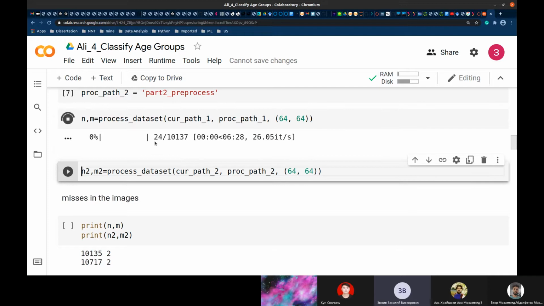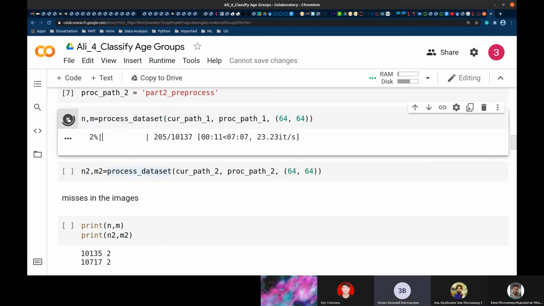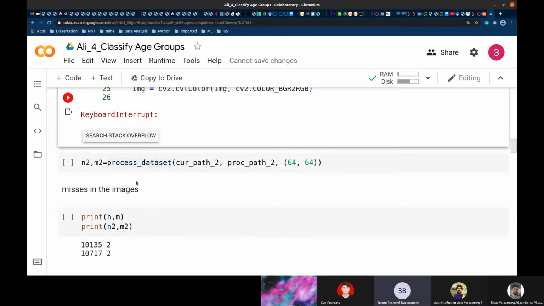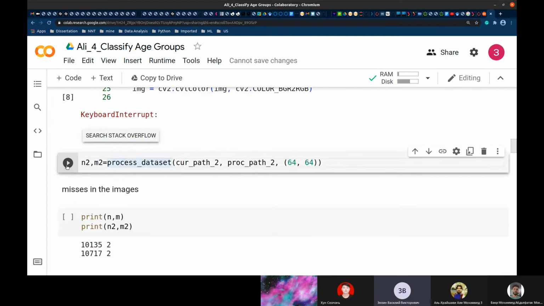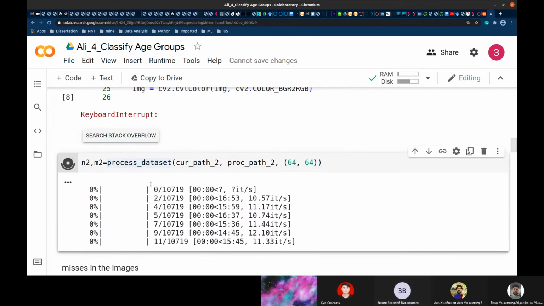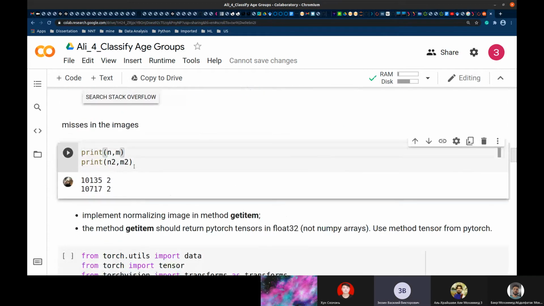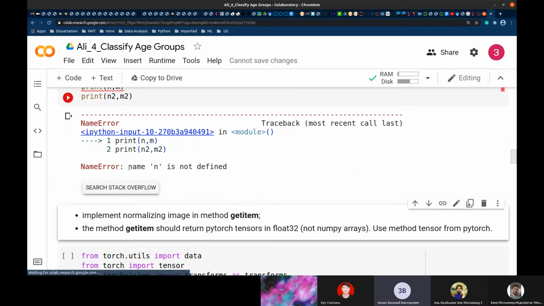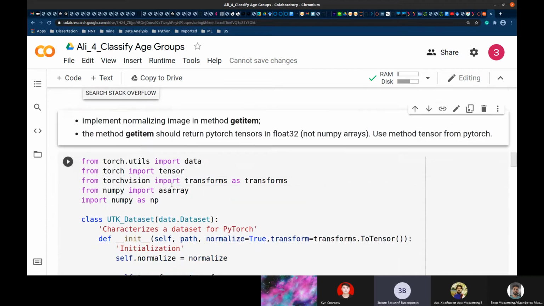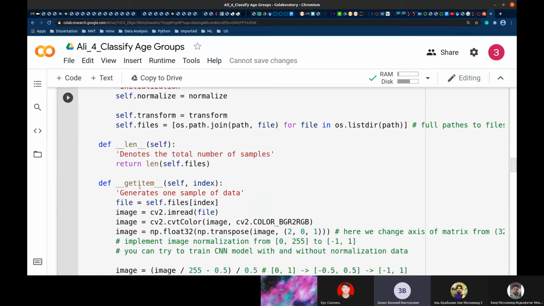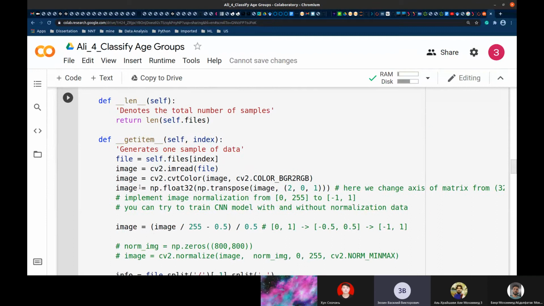So I guess that 200 images is enough for us. Okay, and here. Okay, just stop. So, okay, let's see here.